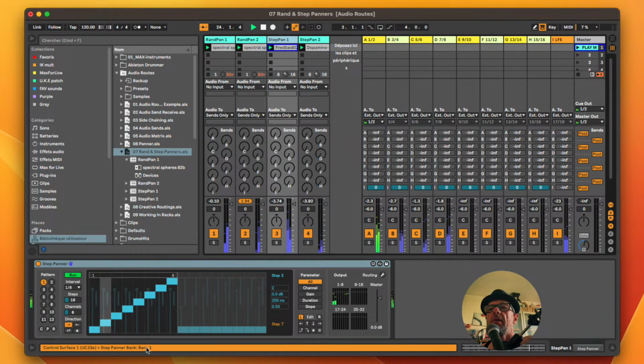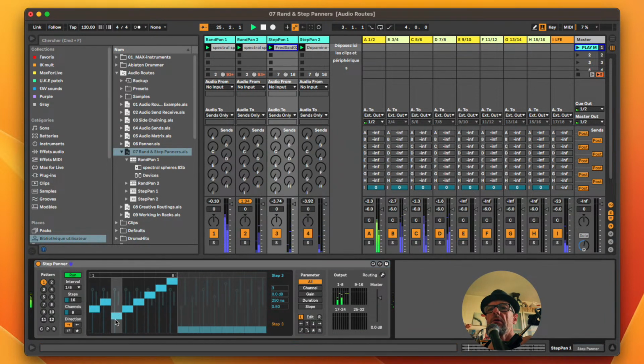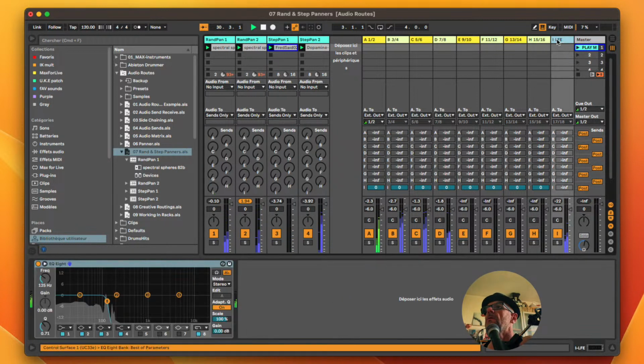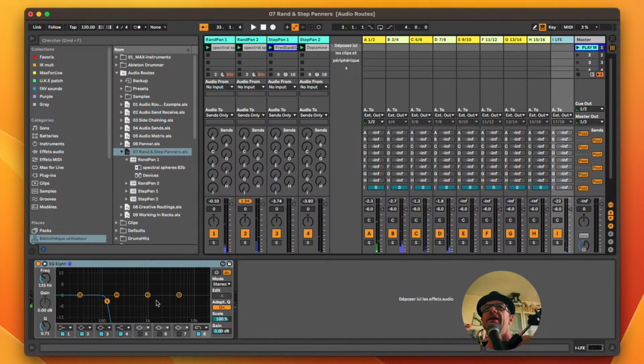And here we have a step panner. Okay, can make some sequence. And you have your LFE channel here. Okay, it's clearly about multi-channel, but not binaural. But you can prepare your mix like that and it's free.